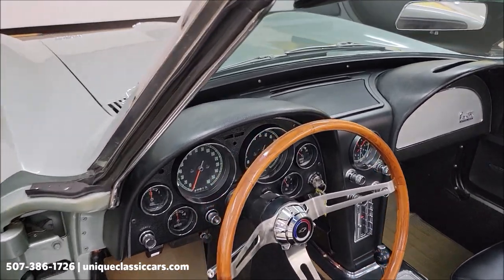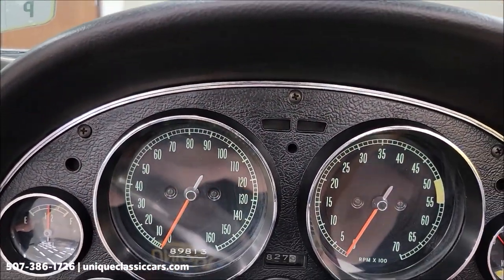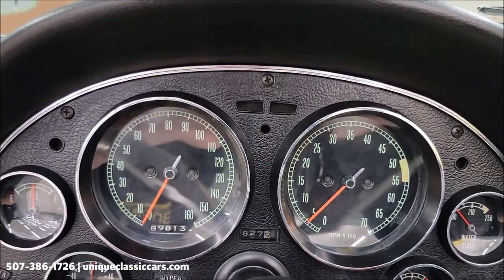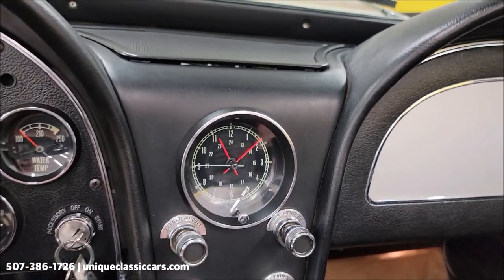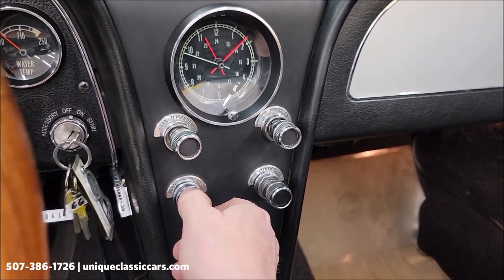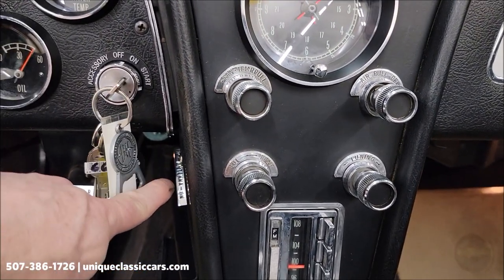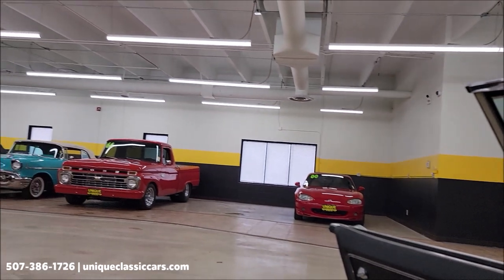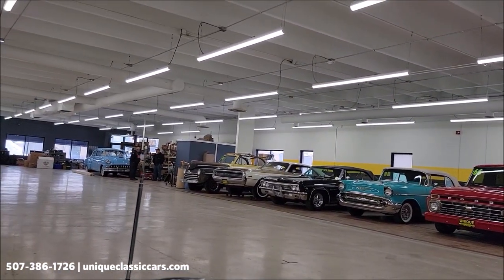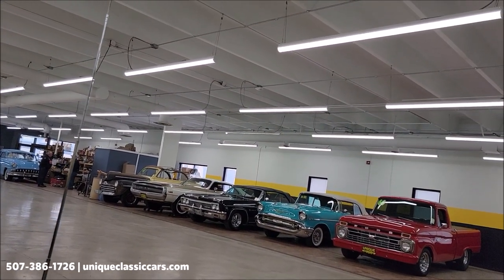Let's go ahead and fire this up — let's hear it run. Sounds good. It has a slight cam to it, I think. The tach is working, and there's that clock I mentioned working. The wipers work, the stereo system is also working. And you can see the power antenna switch — let me swing around so you can see the antenna. It's a power antenna and it's working.